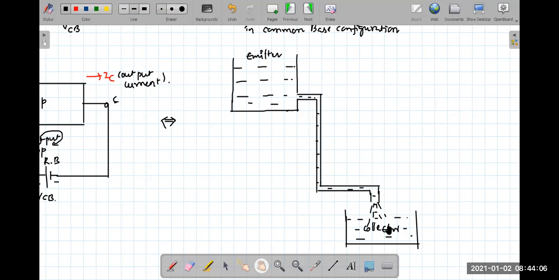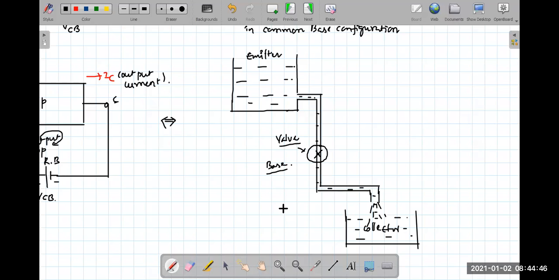So whatever present diagram is there, that is a diode. If you feed some current to the P region, that will reach the N region. But you cannot control the amount of current flowing through it. That's where there is a requirement, because humans are egoists, right? They want each and everything under their control. The problem is that there is an uncontrolled flow. So just to control it, we put a valve. Is that right? We put a valve, and the name of the valve is nothing but the base.